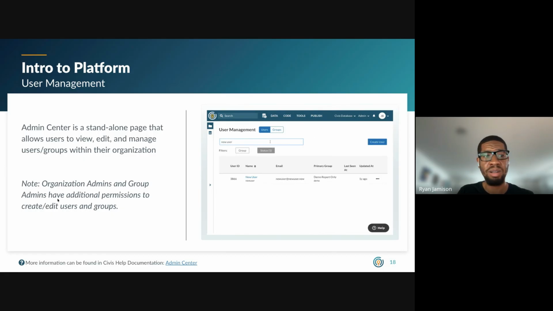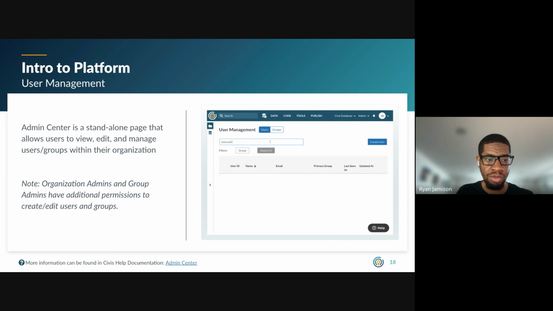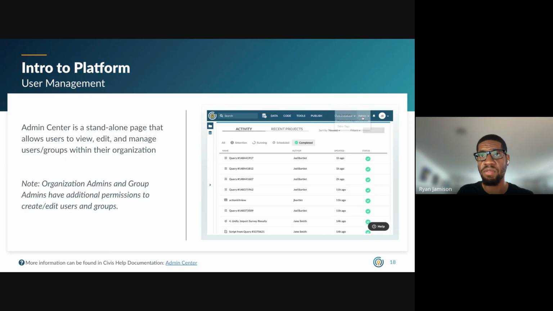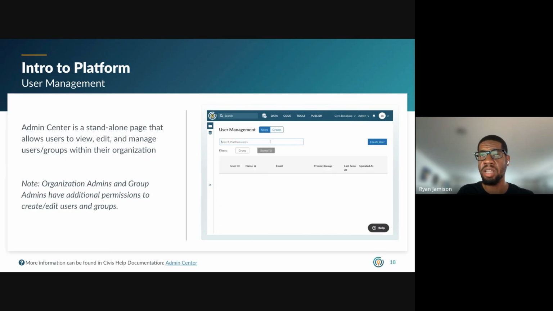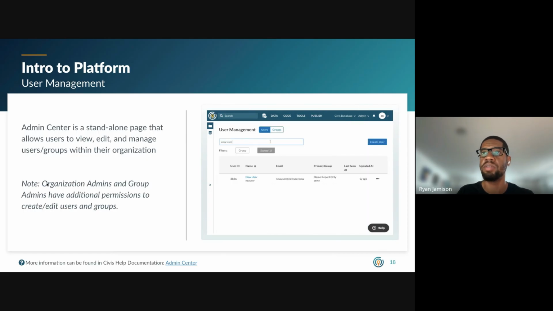So when it comes to access, admins can easily come in, deactivate users or create users, and you don't have to wait for us. It just allows you to quickly audit users, things like that. You can do all that within Admin Center because it'll tell you when someone was last signed in. If you need to reset their password or 2FA, you can do all that from admin.